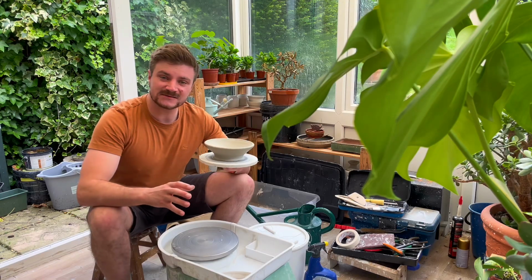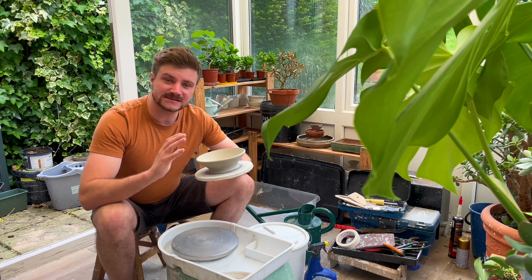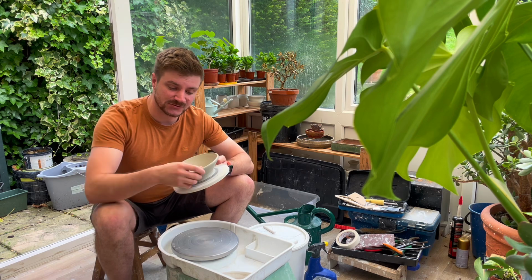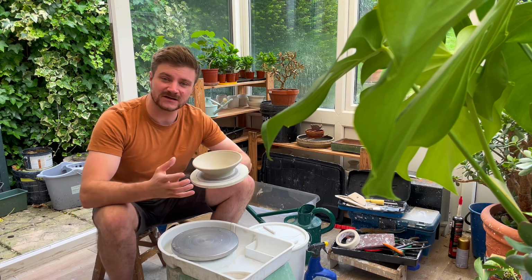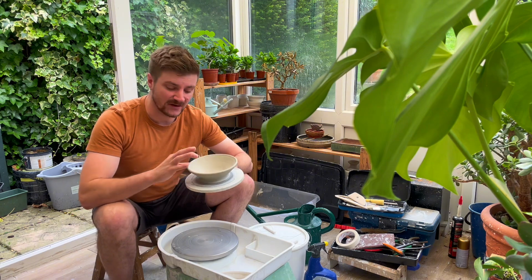So 24 hours later and the bowl is beginning to dry out. It's still too wet to actually trim it. The tools won't remove the material very consistently. It still needs probably another 24 hours until it's nice and leather hard.